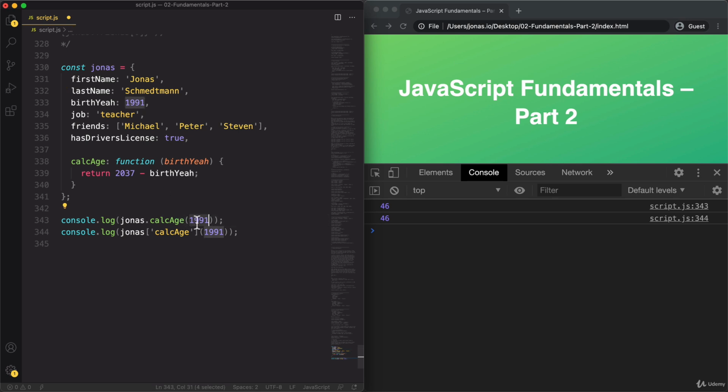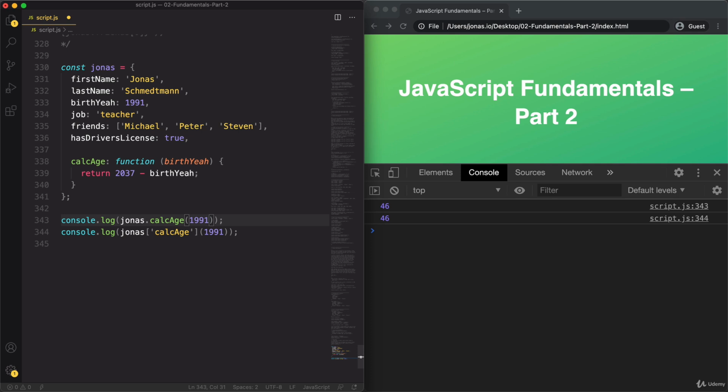So Jonas's birth year is 91, but here we could, for some reason, accidentally do 92, and then it would be wrong. And even if we do not make any mistake, this is still not ideal, because we are not keeping the code dry. So we're violating the don't repeat yourself principle. So if we know the birth year of Jonas, it should only be written in one place, not in multiple places. Because if that might change, then we have to change it everywhere. That's always the philosophy that we need to keep in mind.